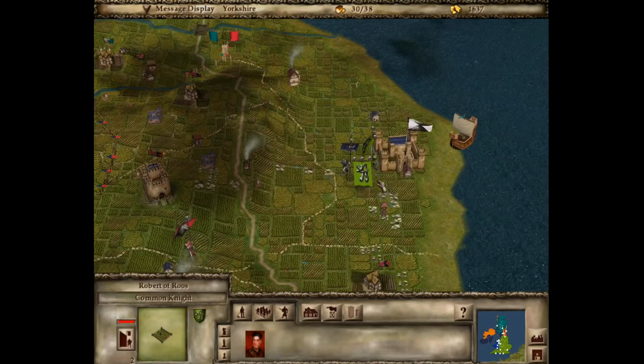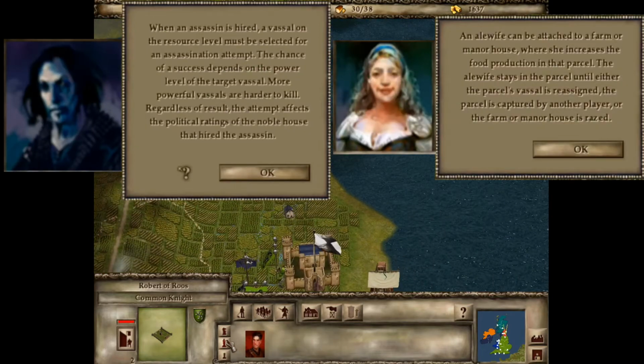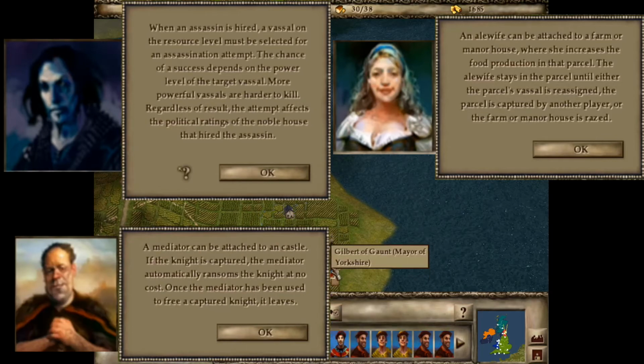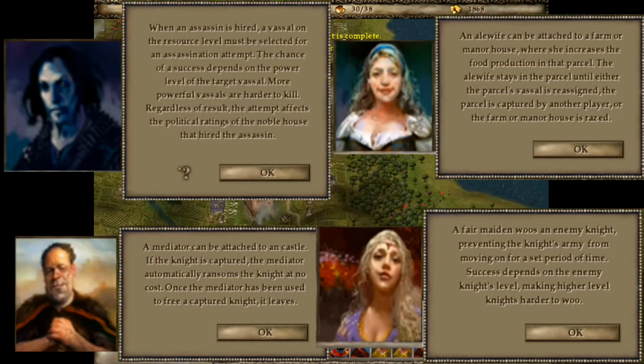Next, there are agents like assassins, alewives, I think that's how you pronounce it, mediators, and fair maidens who all cast interesting effects on your enemies.